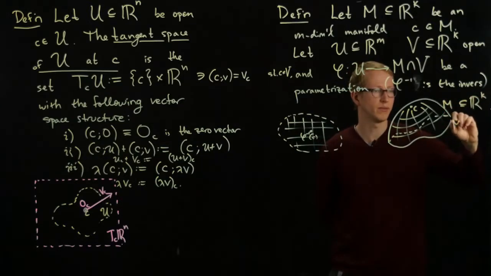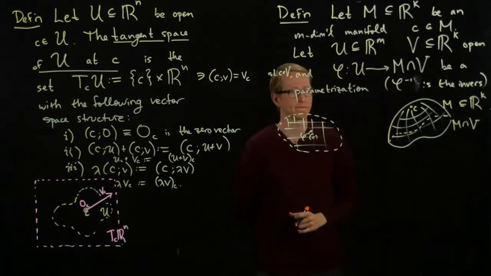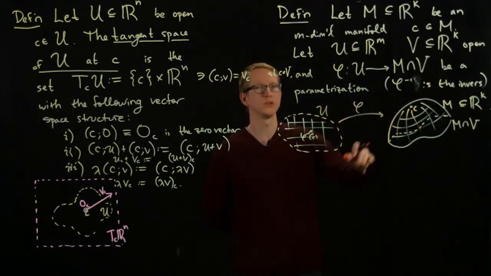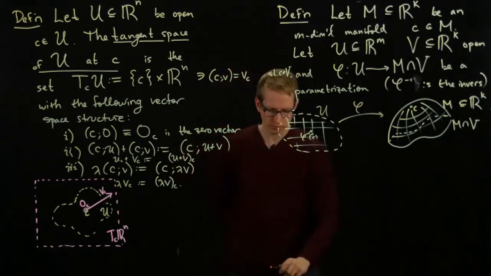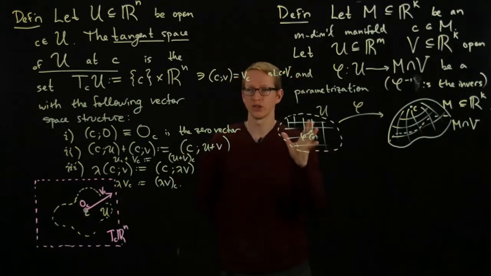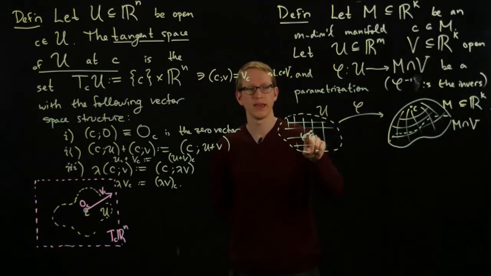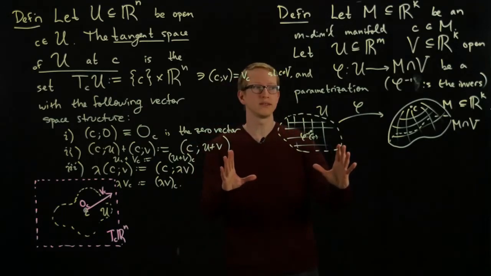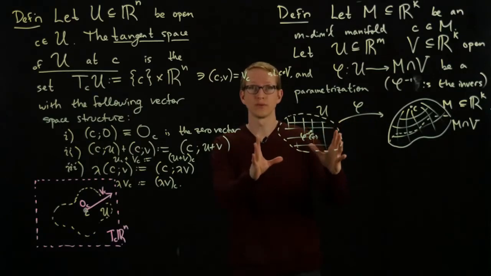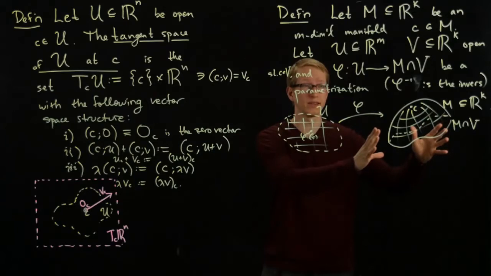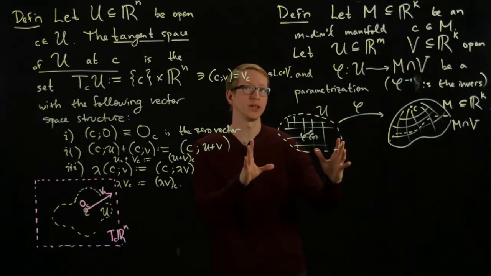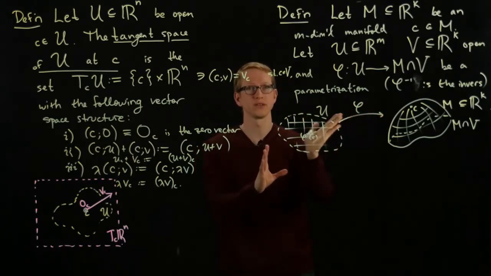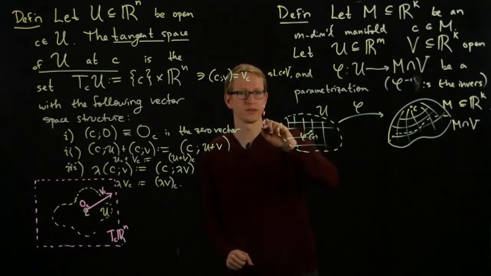Actually this is M intersect V. And phi is a function from U to M intersect V. Looking at this picture and the previous definition, we already know we have a tangent space at the point phi inverse c in Rm. Phi is therefore a function from some open subset of Rm to Rk. What we can do is take this tangent space, calculate the differential of phi, and push forward all of the vectors in this tangent space.